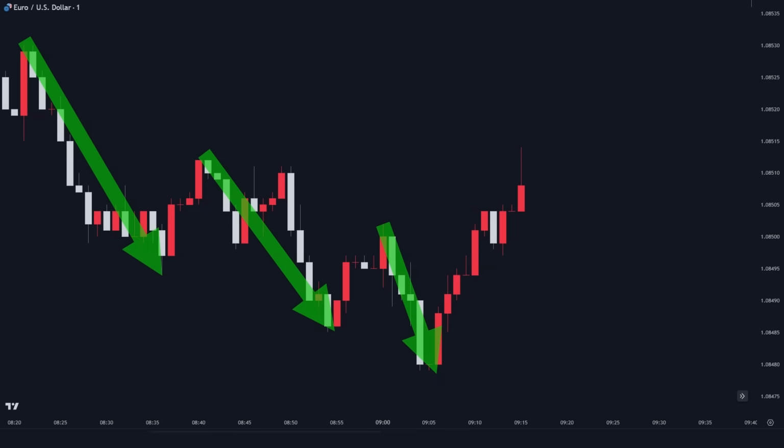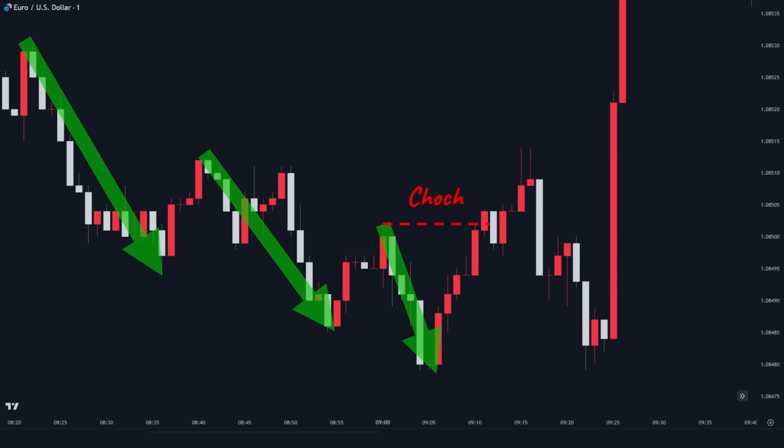Here, in the bearish scenario, these are our impulsive bearish movements. Breaking above this is considered a valid change of character because this impulsive movement is obviously larger than half the previous one. Keep in mind that we always compare the latest impulse with the previous one on the chart.